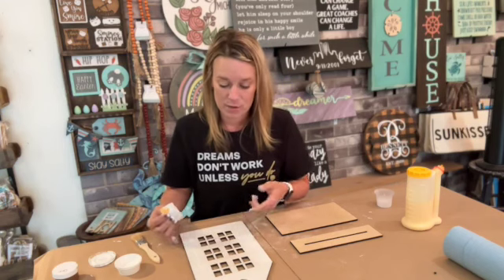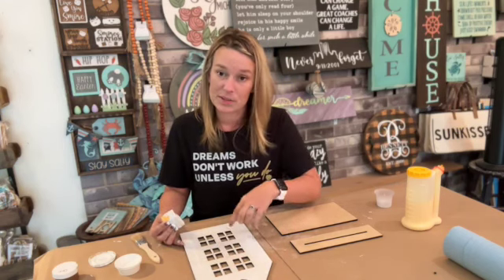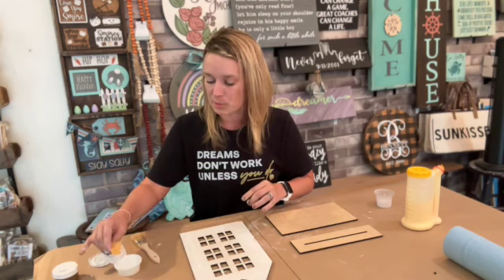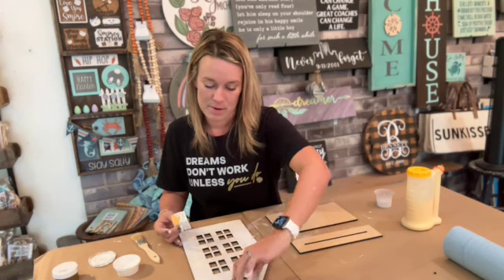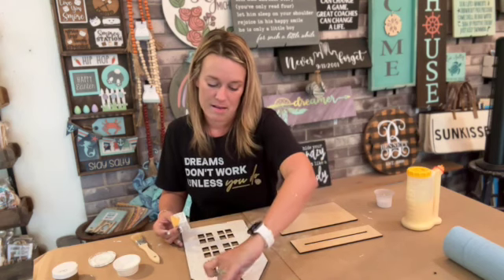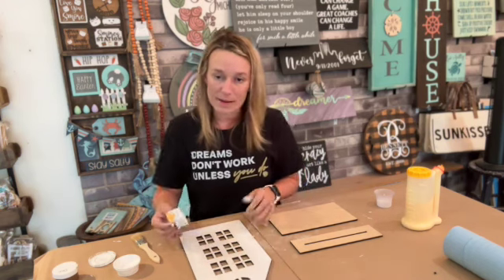As you're adding more layers, try not to get too much paint so it doesn't seep in between your windows, or you're just going to have a little bit more cleanup to do — unless you somehow want to paint in there. I actually got some on my round window here already, but you can smooth it out with another paintbrush. Just do your best.